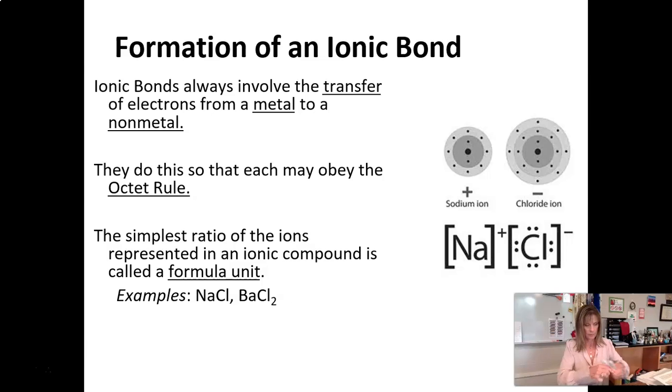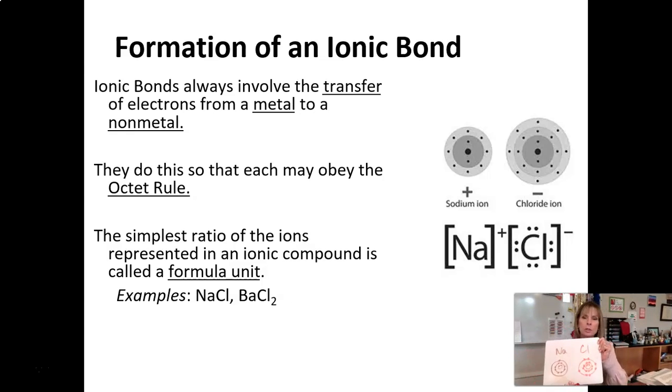Okay, so here's what I've drawn. I've drawn sodium chloride. There we go, sodium and chlorine. What you notice here for sodium, it has 1 valence electron. If sodium gets rid of that 1 valence electron, look what happens underneath. There are 8 electrons underneath in the next energy level. So sodium will have a full valence shell when it gets rid of that 1 outside electron. So it's going to do that.